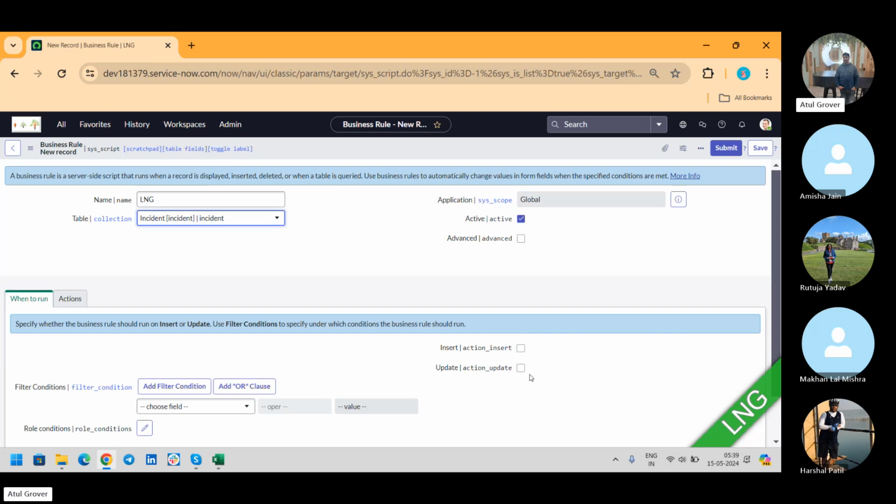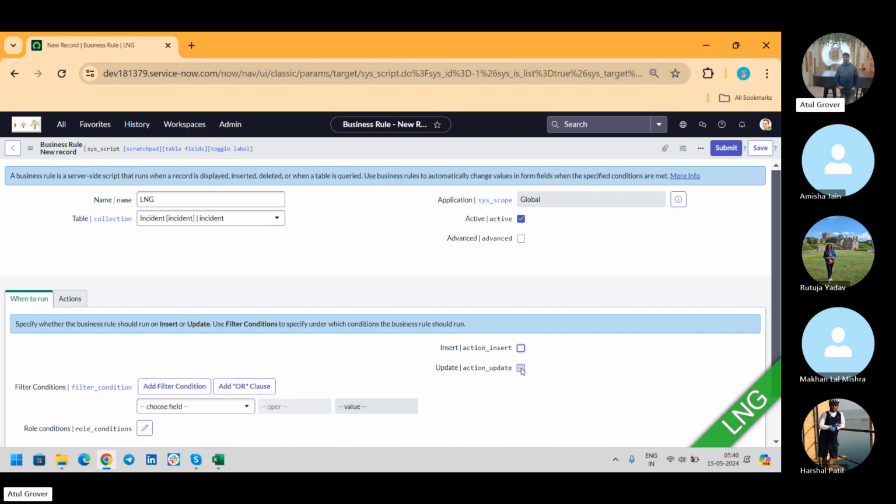Say whenever any user clicks on the submit button, he or she should get a message after the record is saved in the database: thank you so much for your support, Mr. XYZ, here is your XYZ number. That is the insert checkbox and nothing else. No coding changes will be there.